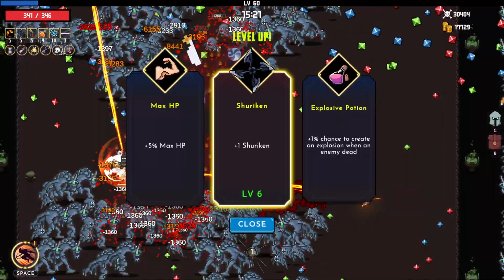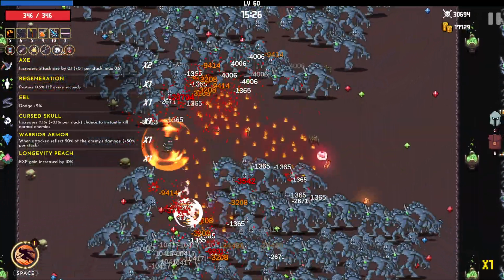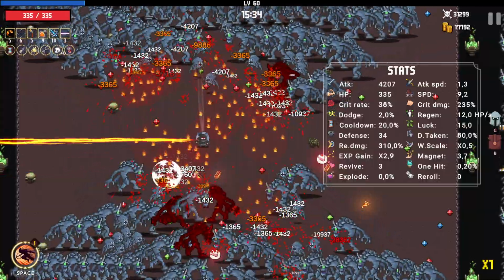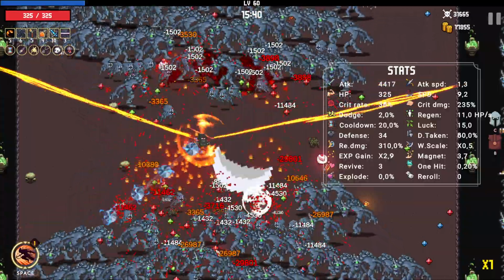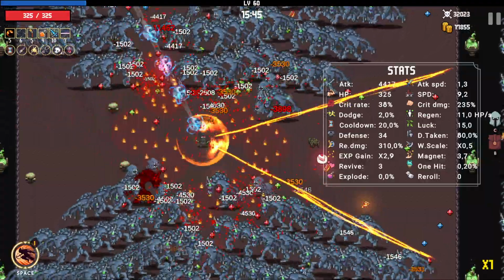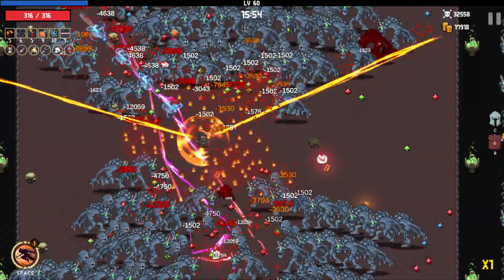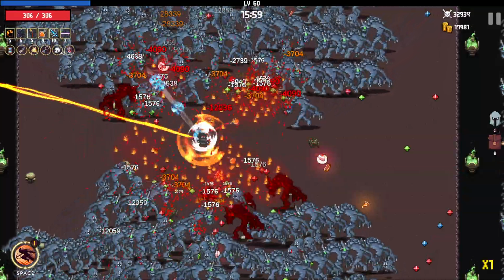More experience. Shuriken. More attack size. Almost a 3x experience game. Defense and the teleporting damage is quite high. Our health regen is really low at 11. But they're able to just kill these, so it's not too horrible.